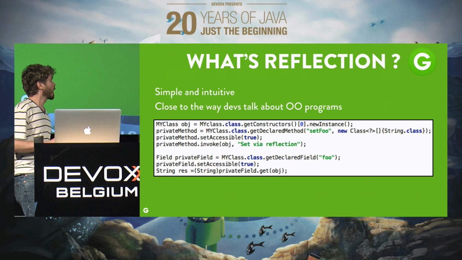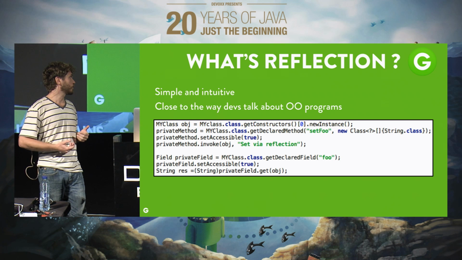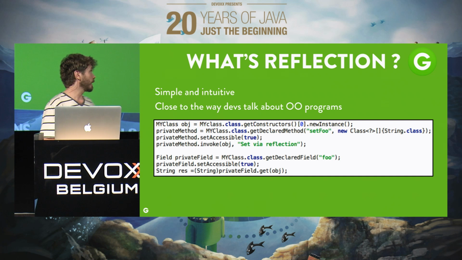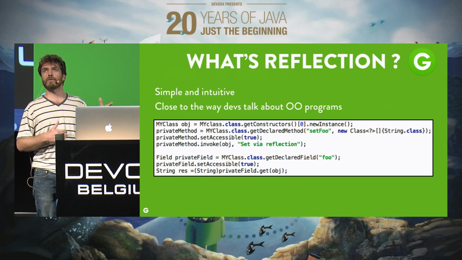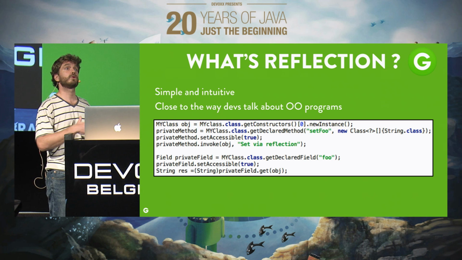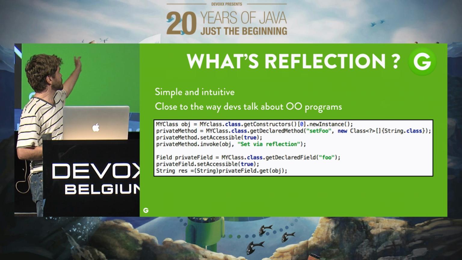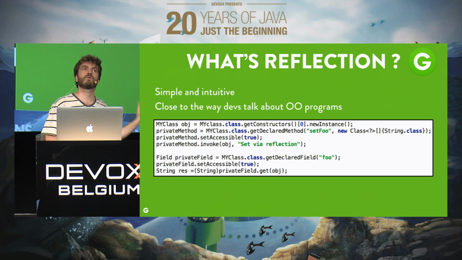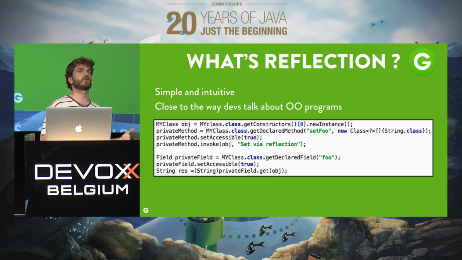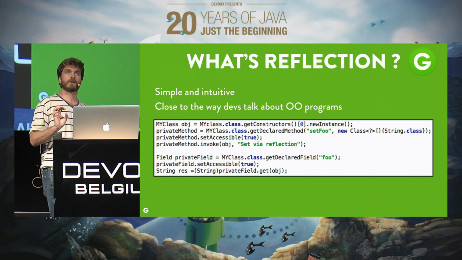Reflection gives you a way to actually see your own program when it is running. So you can manipulate classes, methods, constructors, fields. It's actually very simple and intuitive. It offers a very simple API, very close to the way object-oriented programmers talk about a program. So it's not very difficult to learn. As you can see, you can just define a class, find its constructors, scan through them, invoke them, same for methods, fields. So you can call methods, you can call constructors, you can assign fields. So reflection gives us the ability to actually modify the program when it's running.